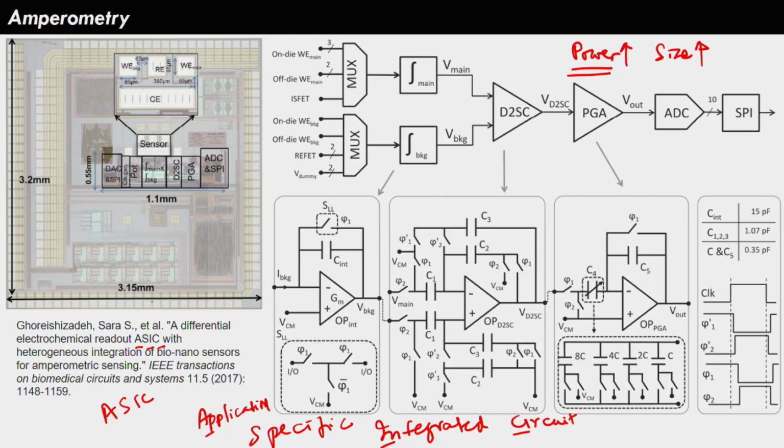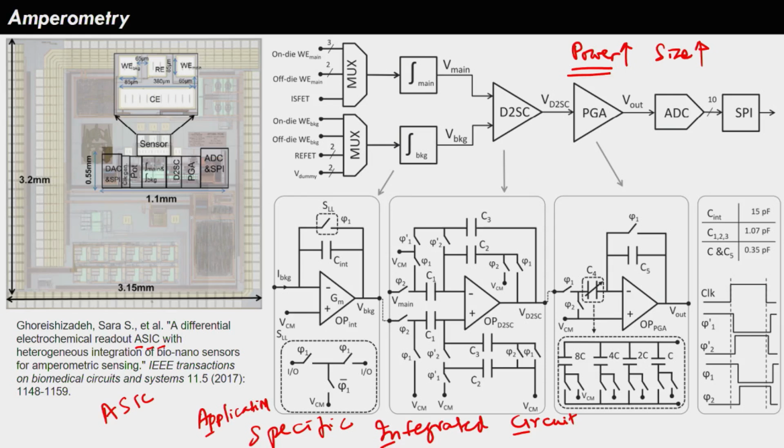Previously the requirement for an ASIC was there in electrochemistry because there was no available platform. Nowadays we have a platform, which is AD5941 or AD5940, so we do not require an ASIC per se. Only if this chip has a certain power consumption and I want lower power consumption, then ASIC design is required. If I am not too worried about the power consumption, or I don't have any justification for going to a smaller chip size, then I can use AD5940. It's easy to program, easy to use, I can buy it off the shelf, and I don't have to worry about these things.